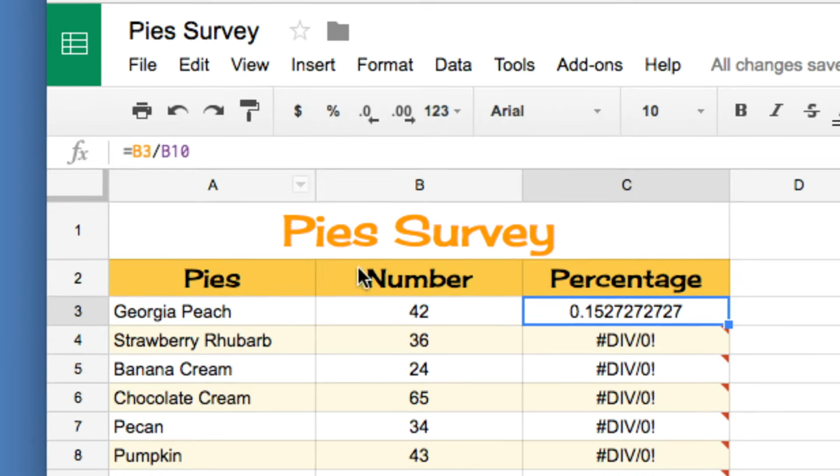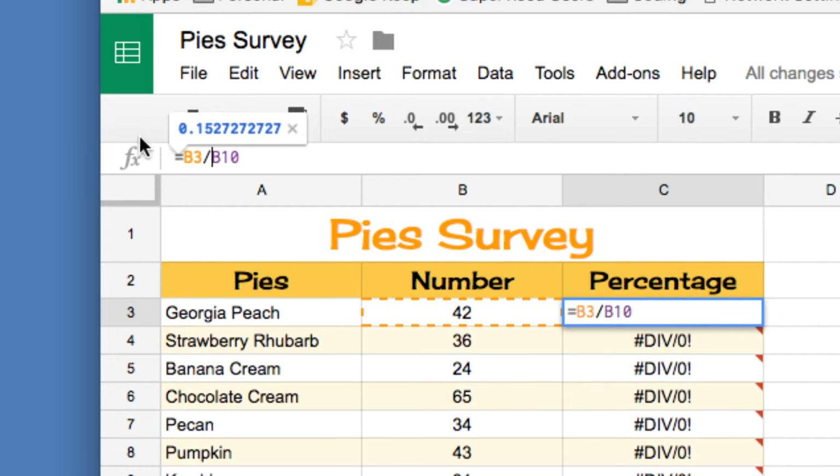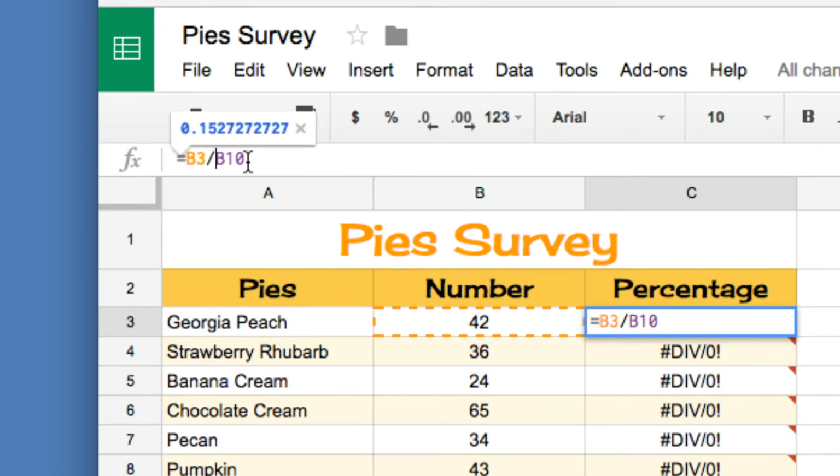So if you come over here to your formula, and by the way, if you double click, it's the same as just coming over here. So if I click on here, I could actually just adjust it right here, and it would do the same thing. So I'm going to lock in B10. B will always be B. It will always be column B, but I really want to lock in the number 10 because that was the only thing that was adjusting. It was going down one row.